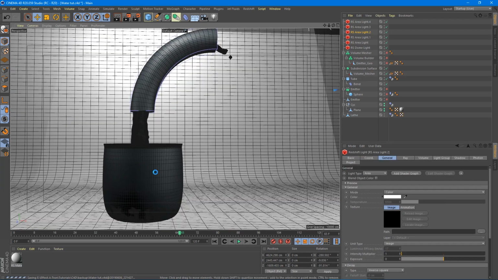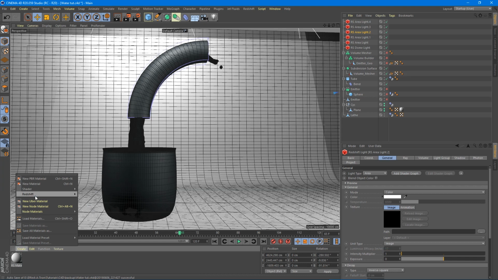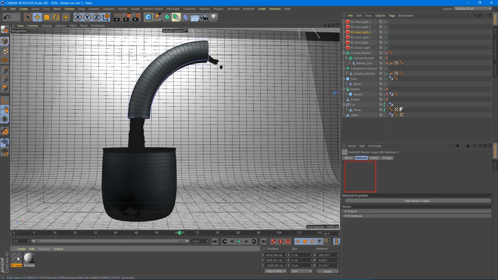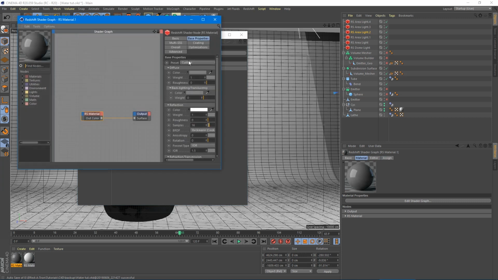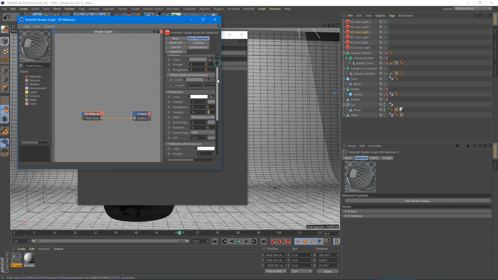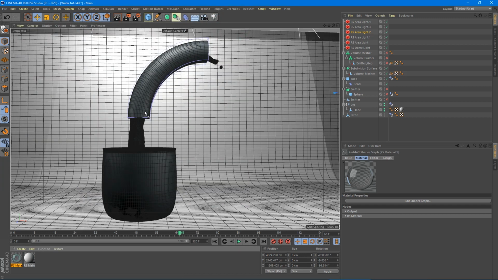We'll fix the camera angle here in a bit, but first let's go to the glass texture. So we can go create, Redshift material, double click that, and then we're going to go preset, and we're going to go with glass. And for that, we're actually just going to take this IOR and just turn it up to like 1.52. It's just going to make it a little more distortion in there. So we've got that. And we're going to throw that on our water.